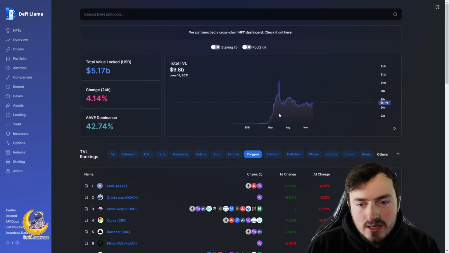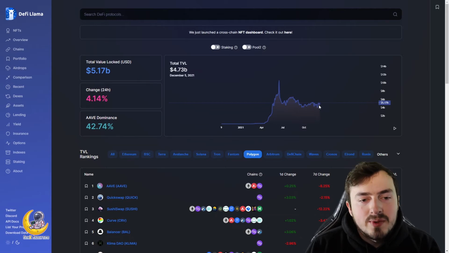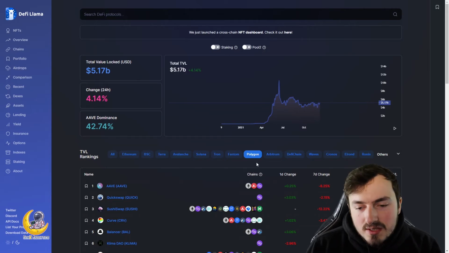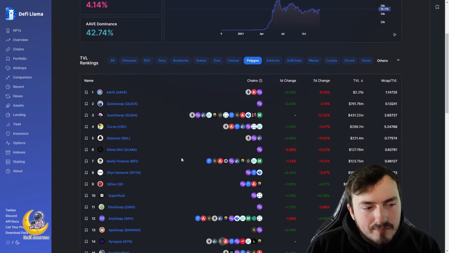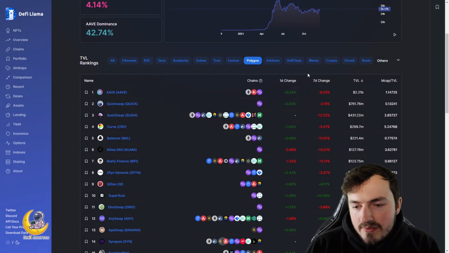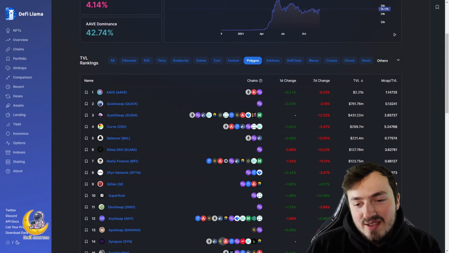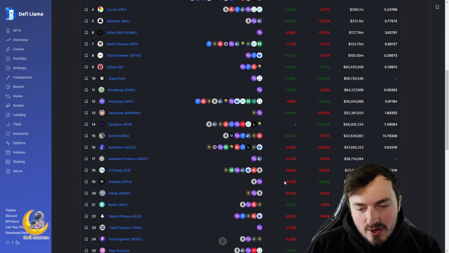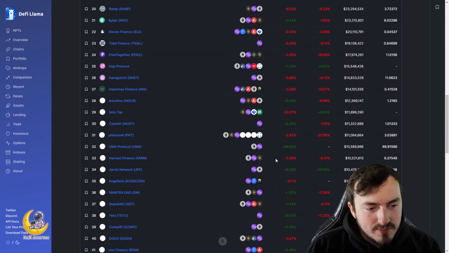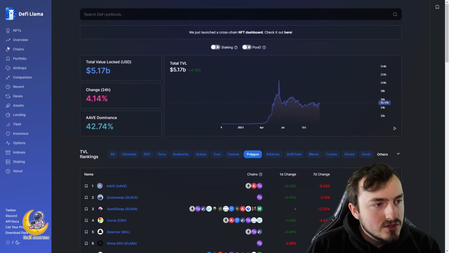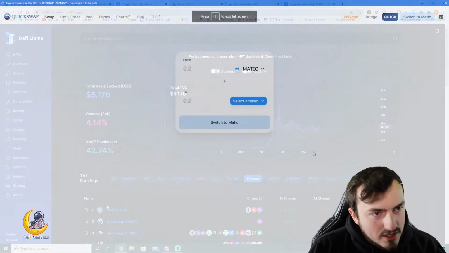So you can see, the total value locked is not at its highest. It's been sat around the same area for a while now, which means that this money must be in a comfortable spot for them to just leave it there. But yeah, you see the 7-day change hasn't been great, just to do with the market. But yeah, just watch the market update video for that one. But it's starting to recover a little bit more now, and I mean MATIC's bounced back really nicely. It's done really well. Right, so the next website we're gonna have a quick look at.